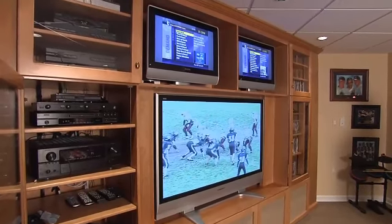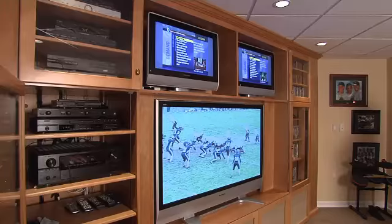How does that work? Well, there's 3 TVs on the false wall here. Each one has cable and DirecTV, as well as the 4th TV in the bar area. And what about the audio? The audio is a multi-zone surround sound system with 10 speakers throughout the basement and a subwoofer. And there's a speaker right over this table, so while you're playing Texas Hold'em, you can listen to the blues.